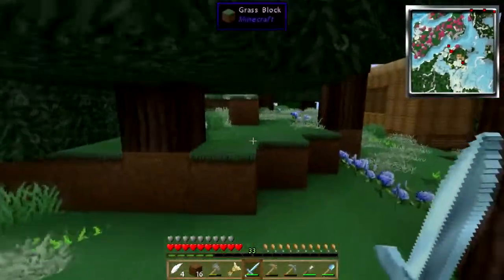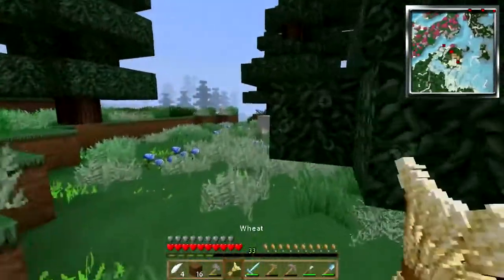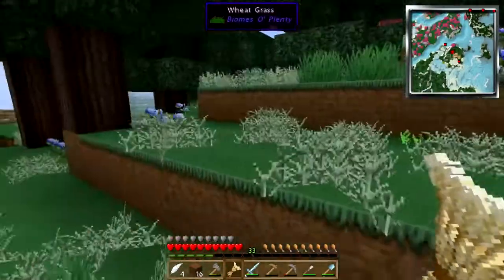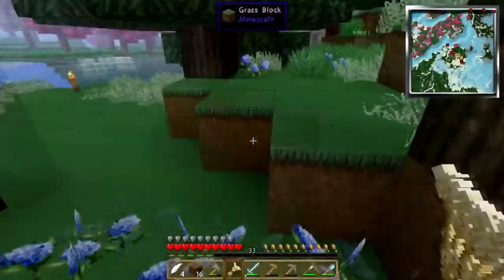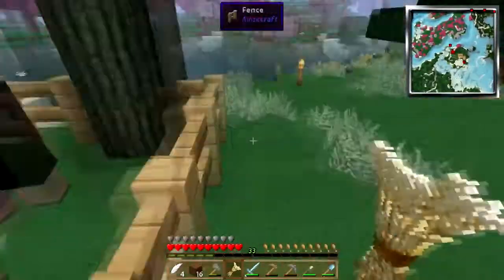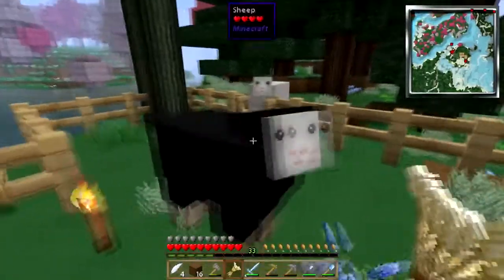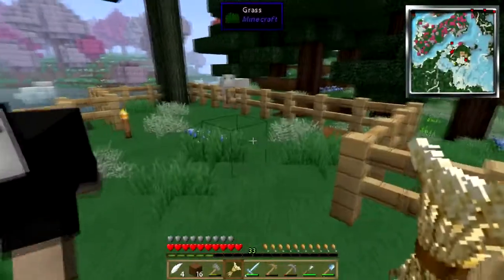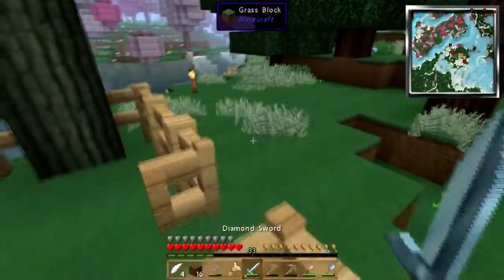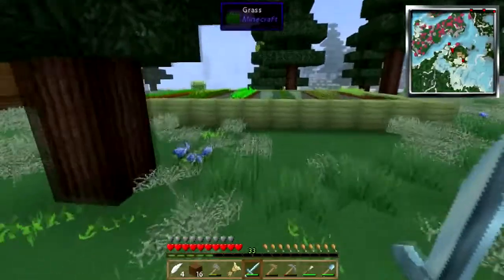Let's see. Do you have some friends around here? There's your friend. Hi, friend. Come on, friend. Come along, friend. Come along. Let's go this way. Come on, sheep. In you go. Sheep. Come on, sheep. There you go. Nope, sorry, no wheat for you today. All right, guys, have fun.